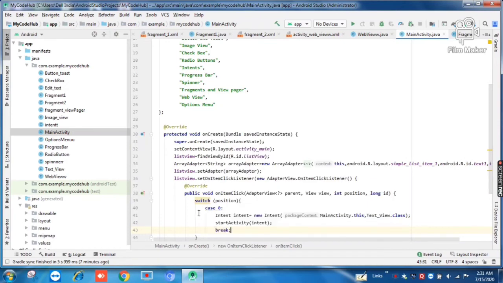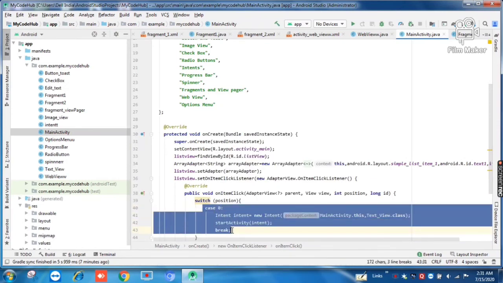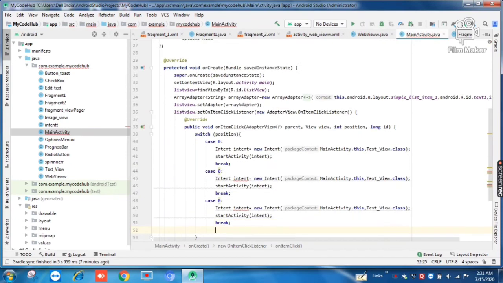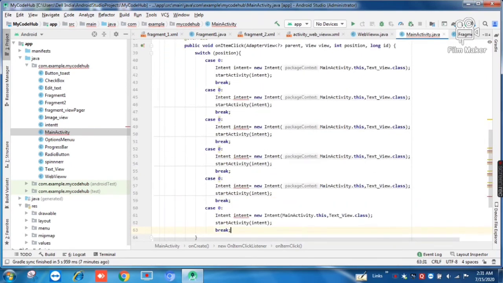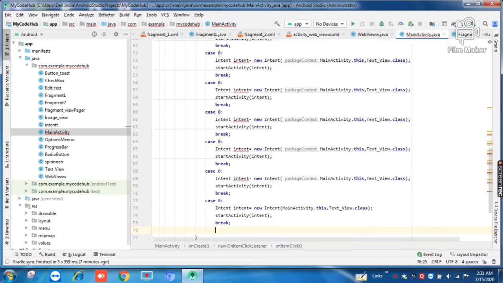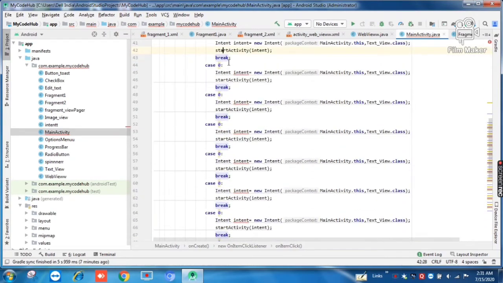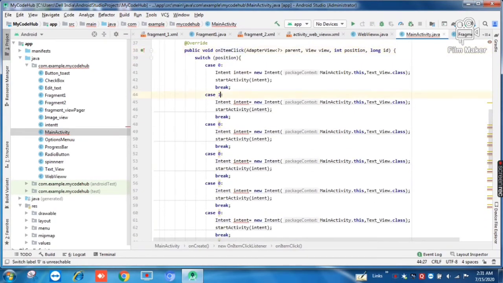Similarly for all the other activities, copy this case and do it for all the other cases. Control C, Control V, again Control V for 12 times, for 12 sequential items in our list view. Change all the cases to case 0, 1, 2, 3 and so on.